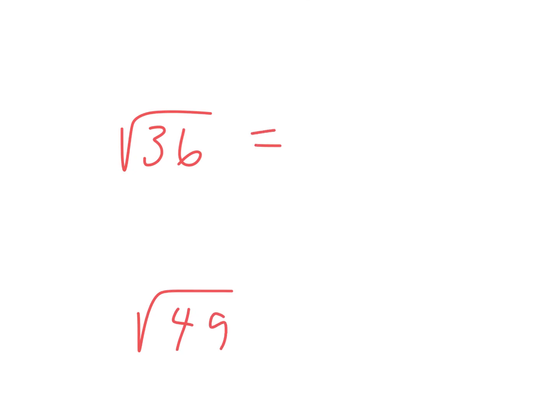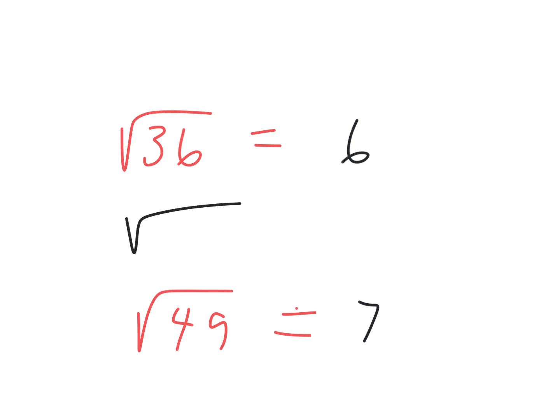Square root of 36. And the square root of, what's the next biggest one after that? 41. Very good. Would you please tell me those two answers? Liv, do you know one of them? 6. Good. E and A, what's the other one? 7? Yes, because 7 times 7 makes 49. Okay, then what's in between the two?